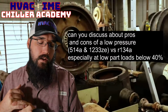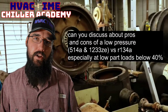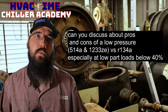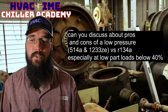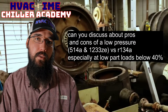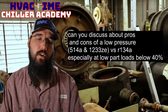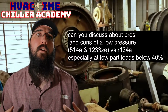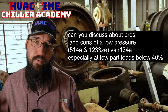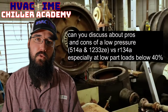The way we have to transfer refrigerant does change a bit, right? So when we get into the service side, the pumps we use for high pressure are not going to do as well as pumps designed for the low pressures. Because of their lower pressure, they do better with having a pump that has a higher CFM throughput through it. And that can be really difficult for these smaller pumps to do.